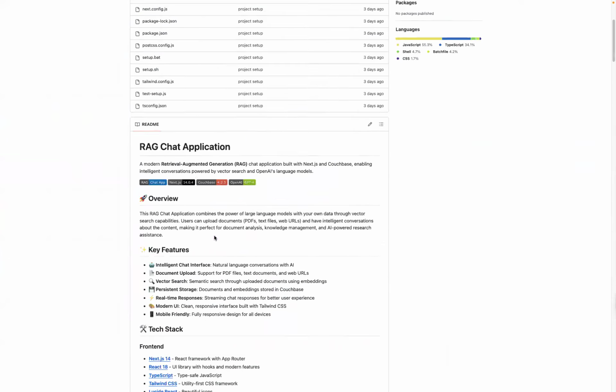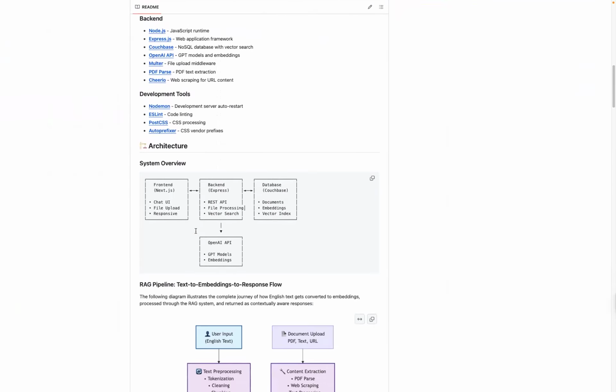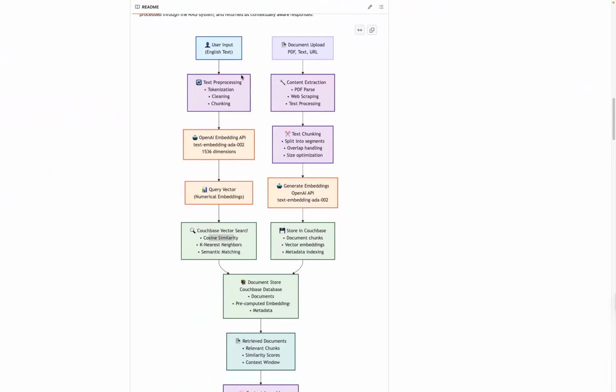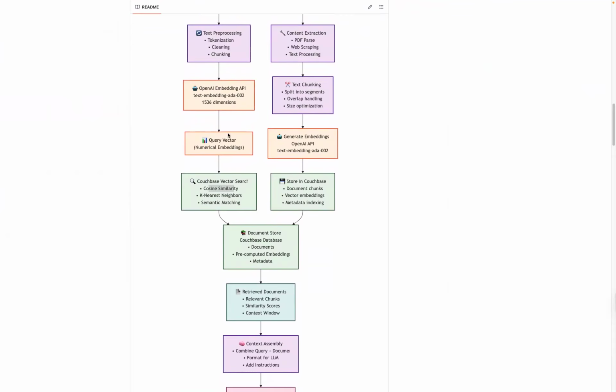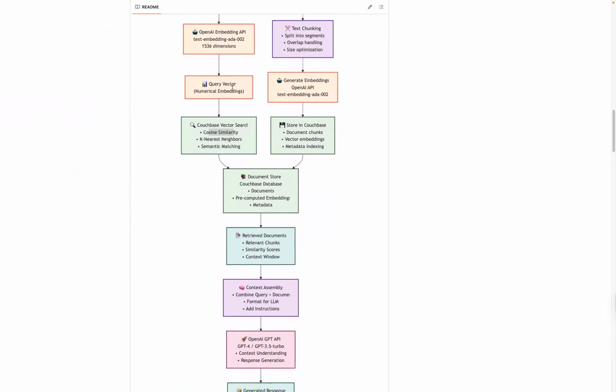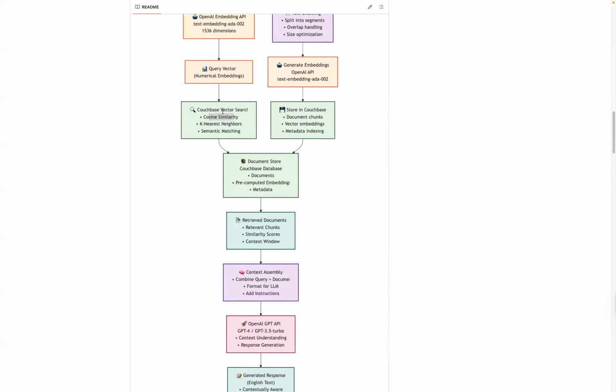The same thing is explained in this project. It's done here. So this is more detailed, right? When the text is given, it is tokenized, text is processed, chunking happens. We use a specific model, 1536 dimension. The embedding model creates OpenAI embeddings, and we push those to a vector search on the Couchbase database. This is how our vector index is created. These are some details of the index.